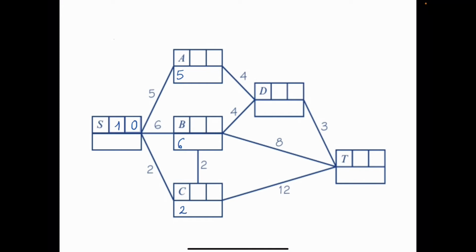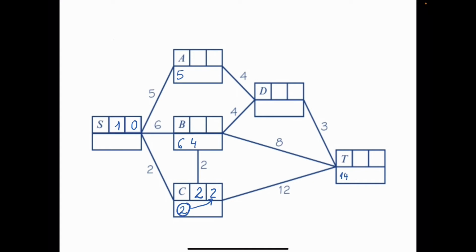So now I'm going to look at all the vertices that are not final labeled yet, and I'm going to choose the one that has the minimum value. In this case, the minimum value is 2. That means C will become my second vertex, and its final value is the last working value, the same one here, 2. And I'm going to do the same for the edges that come out of C. That means 2 plus 2 is 4, and 2 plus 12 is 14.